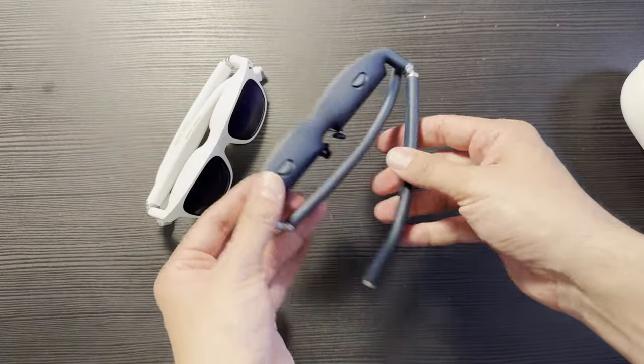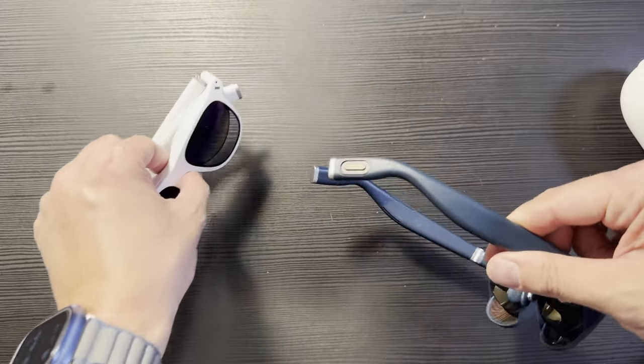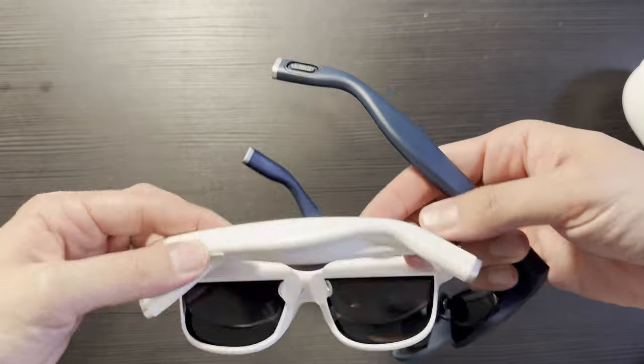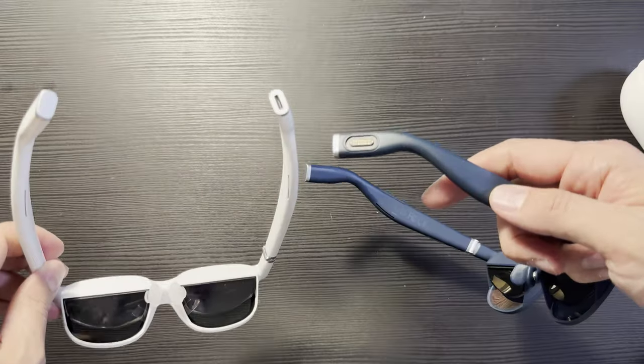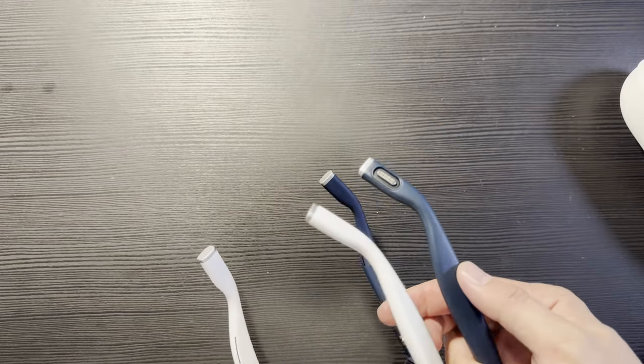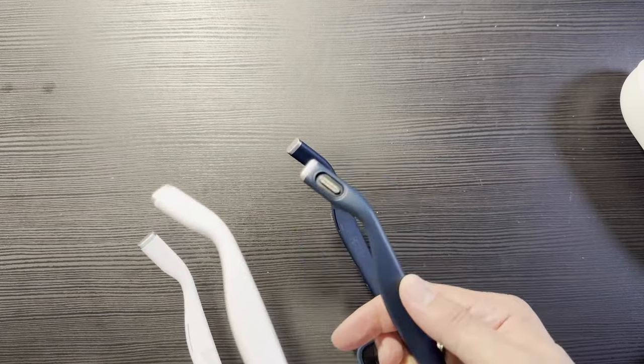For the VITURE One, we got this magnetic port here. So yeah, let's compare that directly. That's the only difference that you can see from the outside. And that is not a big deal, in my opinion, right? So yeah, I can also plug it in, no problem at all.